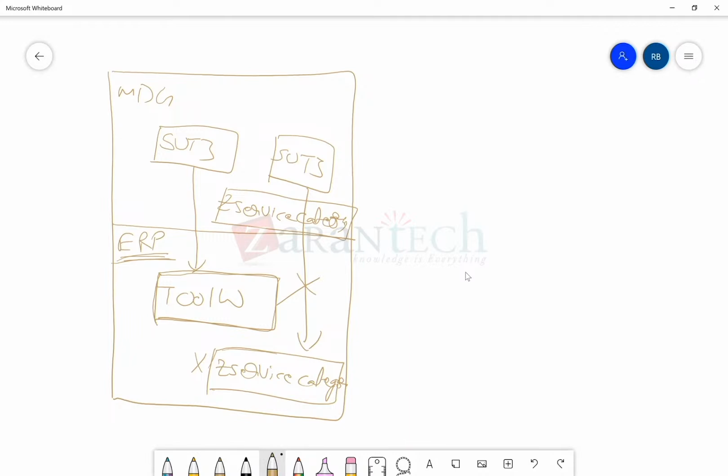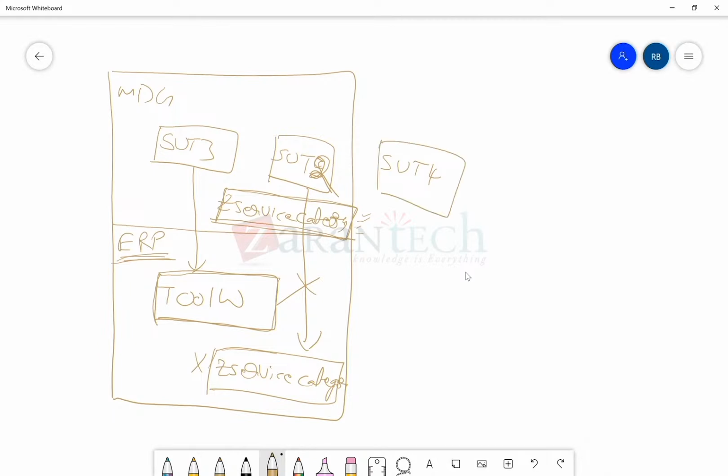In this case, you create an SU type 2. If you create an SU type 2, the system automatically generates a staging table for you, and this staging table will contain all the reference master data, the list of service categories, that you can load into it. Then, let's say you created an SU type 4.